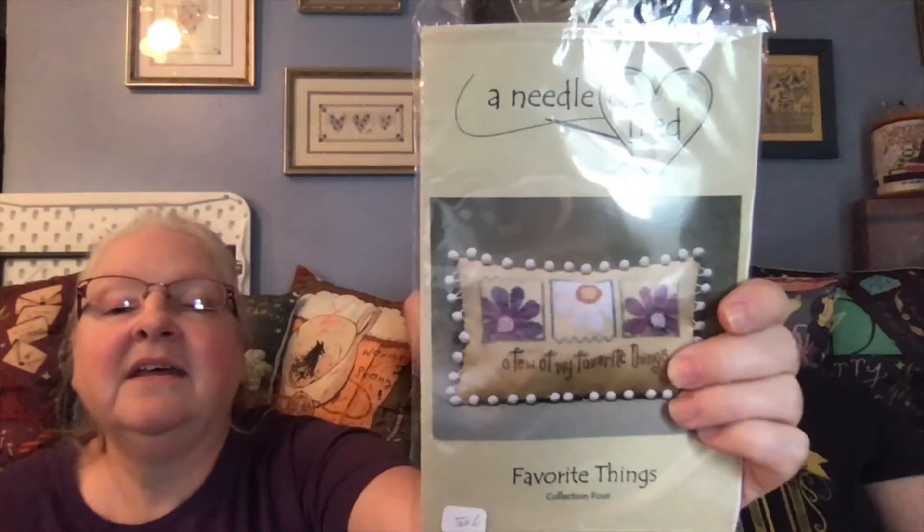I have a whole bag of giveaways, and I'm just occasionally going to go in and steal something out of her — she probably will too, see if she notices! We showed a needle and thread one earlier, so this is us sharing a pattern, or mom stealing it after I was done with it. No — I bought one, I bought this twice! And I have mine started and it's on a piece of even weave.